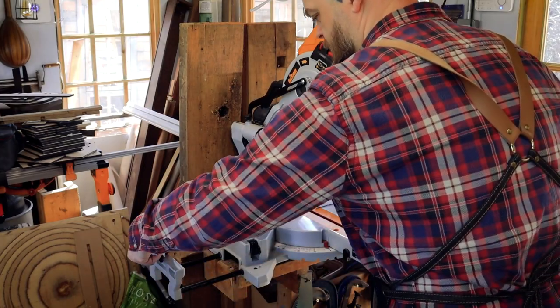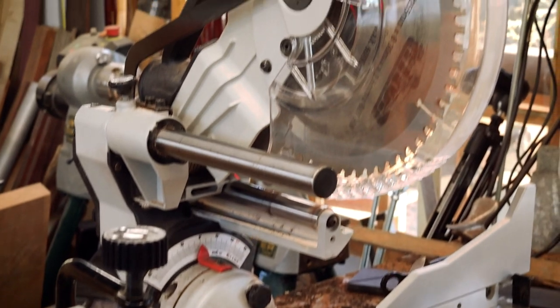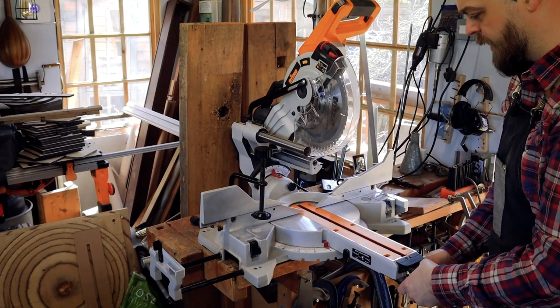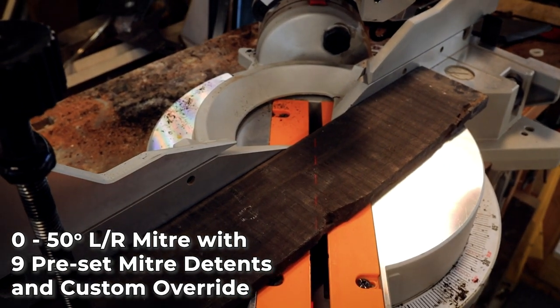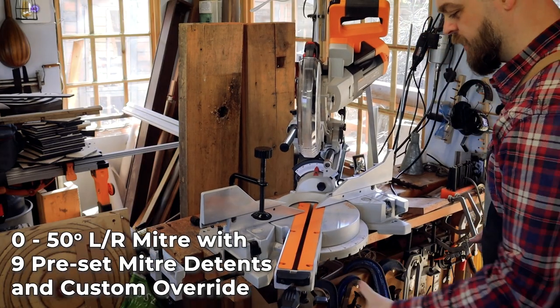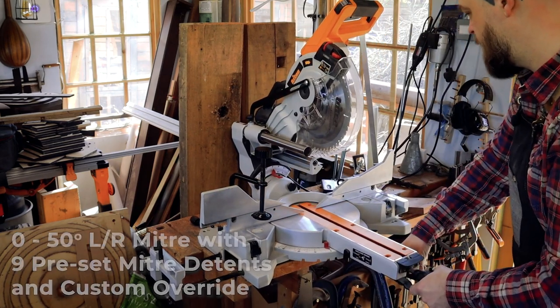Look at that. You want to stop? You've got to stop. Obviously the other side as well. And this is one of my favorite features. That's locked, unlocked. You want your 45 degrees, lock it off, sorted. It could not be easier. They've thought of everything. They really have.